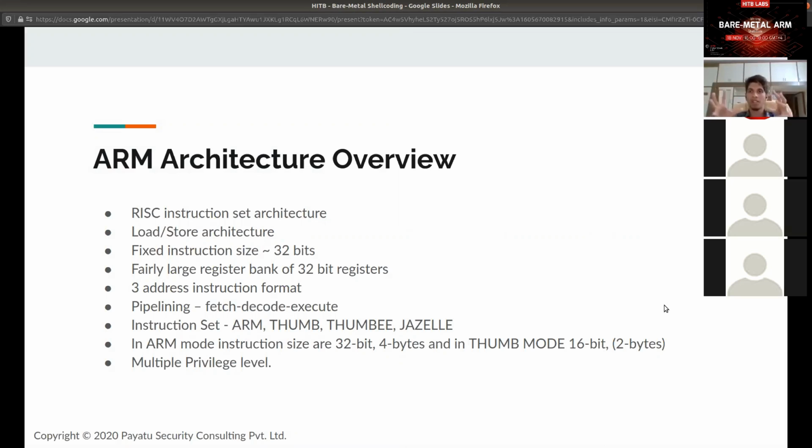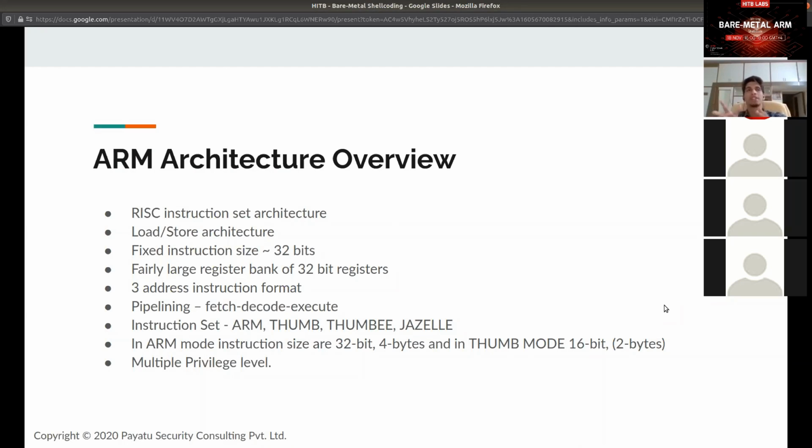So, starting with the architecture, ARM is a RISC instruction set architecture. In the processor design world, there are 2 schools of thought. CISC, complex instruction set computing, is the philosophy on which all the Intel-based microprocessors are designed. The CISC school of thought holds that we should have a lot of instructions and very few registers to design a processor. On the other end of the spectrum is RISC, reduced instruction set computing. Basically, you have very few instructions, but more register space to do the operations.